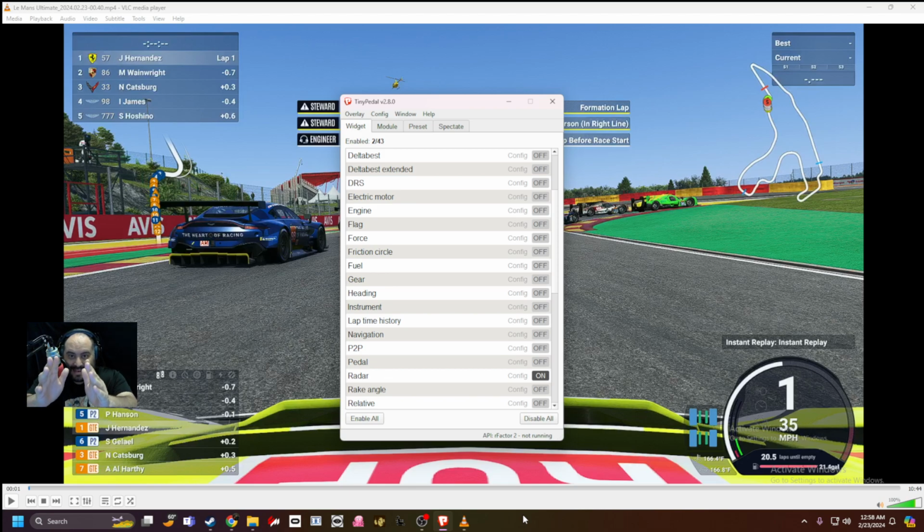But now having this little extra widget, this radar, eases a few of the other issues that I had and made racing quite enjoyable, especially now that you can kind of see. I still don't have a virtual mirror. I would love to have a virtual mirror so I can see who's coming up behind me. But at least now with the radar, I know who's coming up behind me, and I know who's to either side of me.